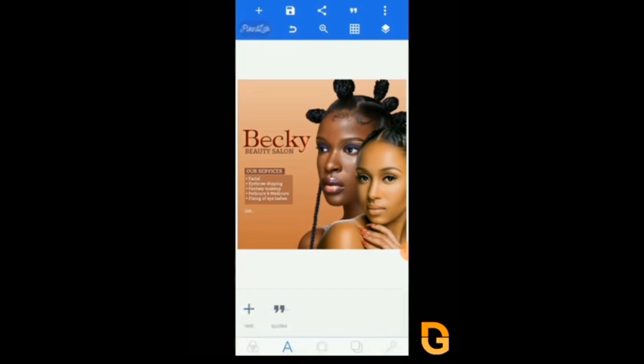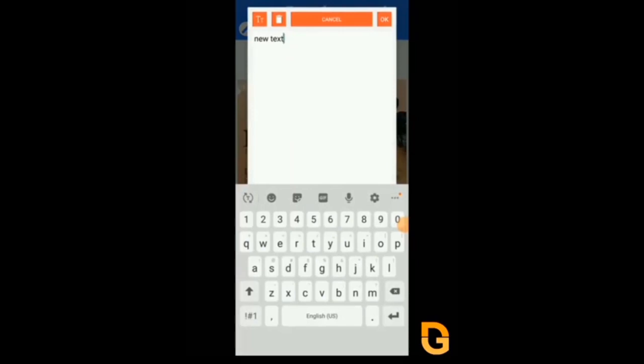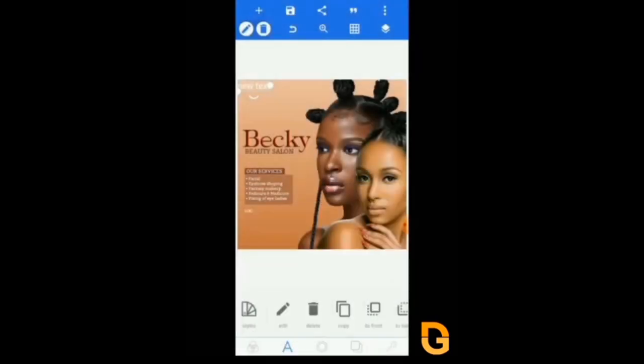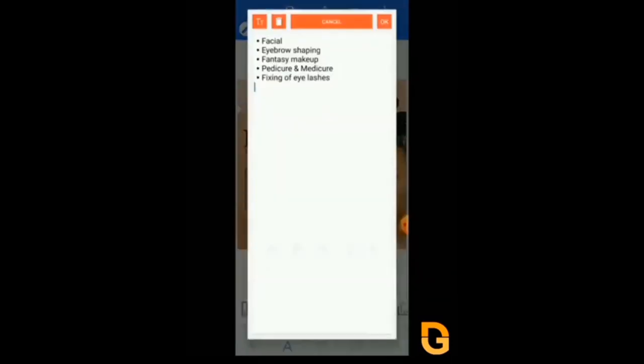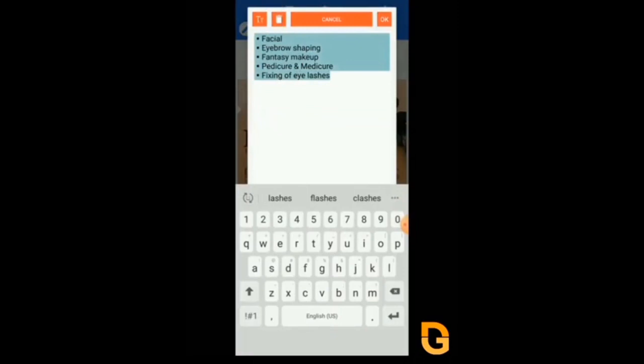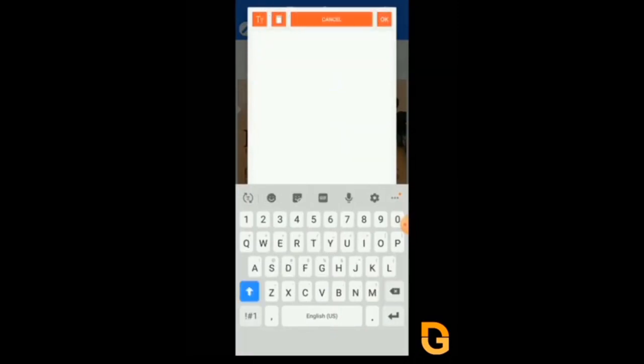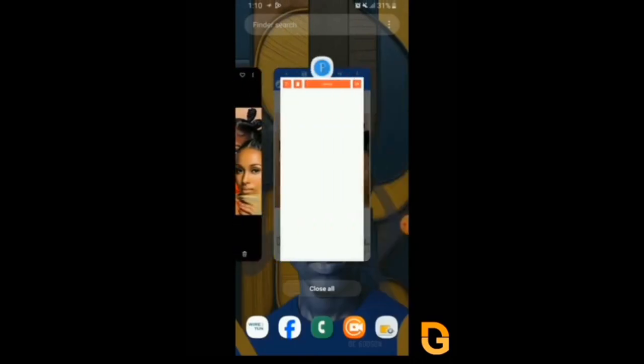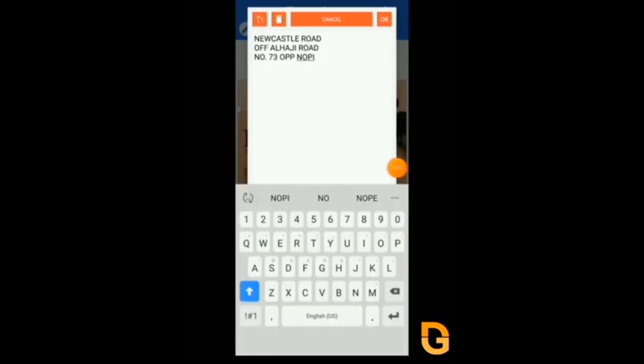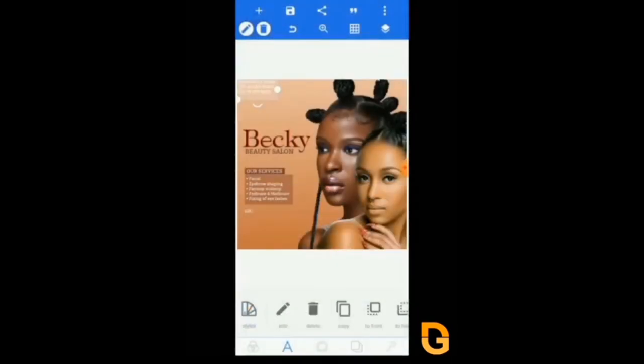Very nice. I have my location text here. So I will come and write the location. Let me go to text, and then let me write something. I can simply, let me cancel and delete this. I can simply copy this text here. Let me copy and edit. So once I copy and edit, I will delete this one here and write any random location. So this is a random location, right? So I just made up this location. So I will tap on OK and then bring it here.